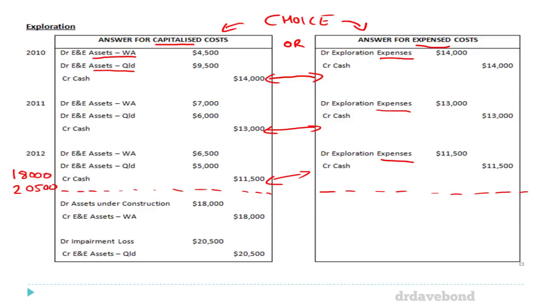This paragraph, this journal entry is where we found something, and it's paragraph 17 coming into action, because you're taking this asset, the exploration and evaluation asset, and you're reclassifying it. So you're taking that exploration asset, you found something, paragraph 17 says you can't have it anymore, as you've got to reclassify it as something else, and you take it into assets under construction.